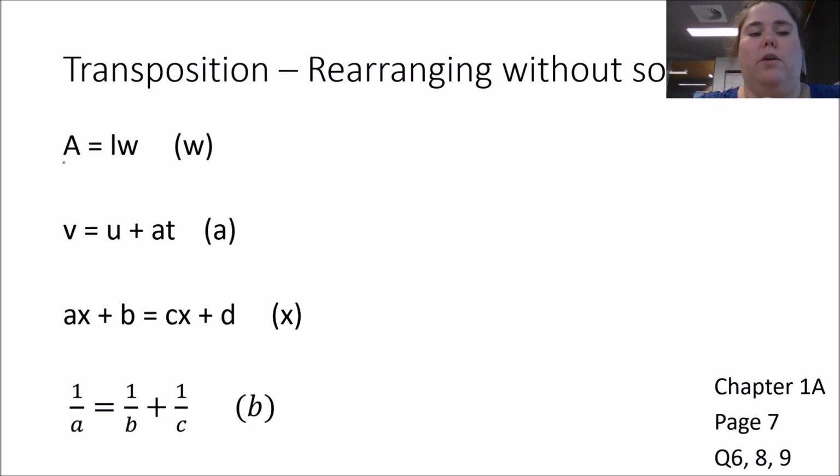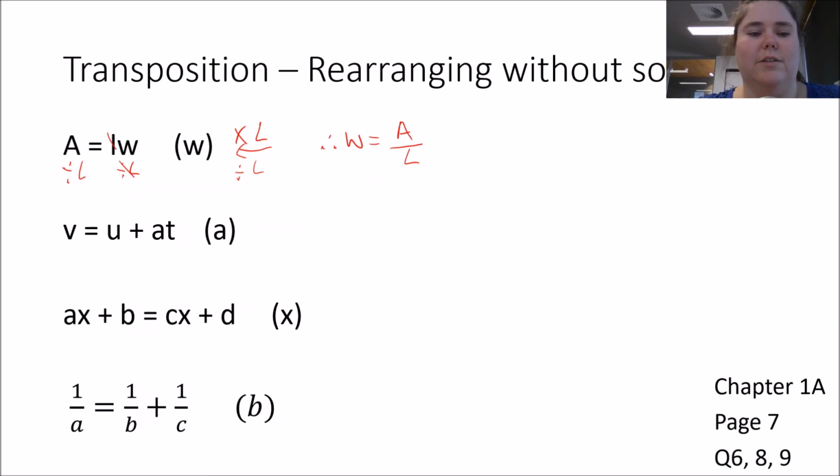So like here, we know area of a rectangle equals length times width. This W in brackets means I want to rearrange that equation, so width equals everything else. So what happened to width? Well, width is multiplied by L. So if we're reversing that, we need to divide by L. So if we divide both sides by L, that gets rid of him. And we can write that now, W, width, equals area divided by length.